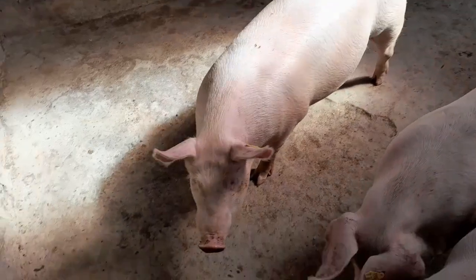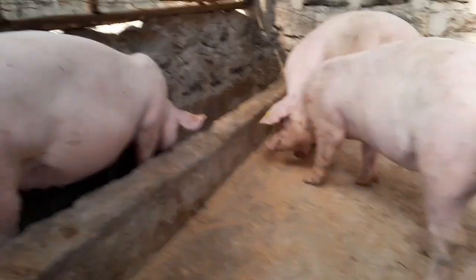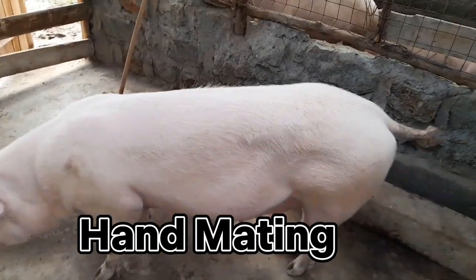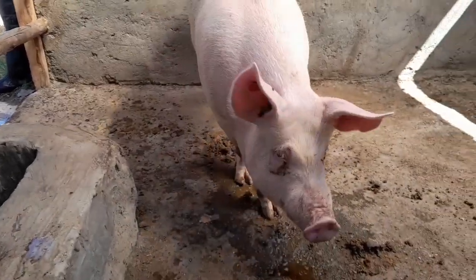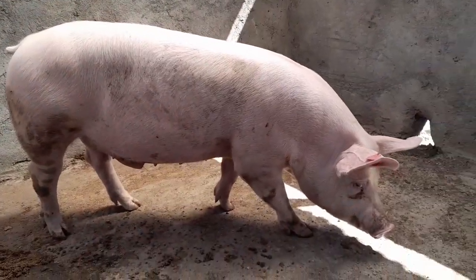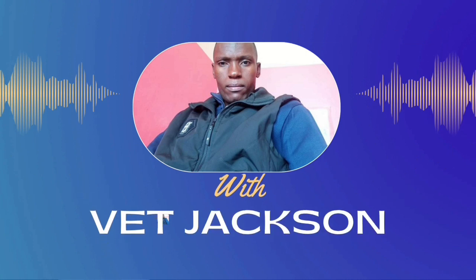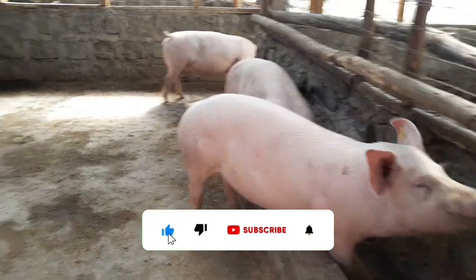I'm actually considering making a dedicated video to talk about these types of breeding later on. The first method of breeding is what we call hand mating. This involves placement of an individual estrus gilt or sow in one pen where it is mated to an individual boar with close supervision by a person in charge of breeding. The advantage of this method is that mating can be scheduled and confirmed by the person supervising the pen. However, it has its own limitation as it is time consuming when it comes to preparation for the breeding exercise.